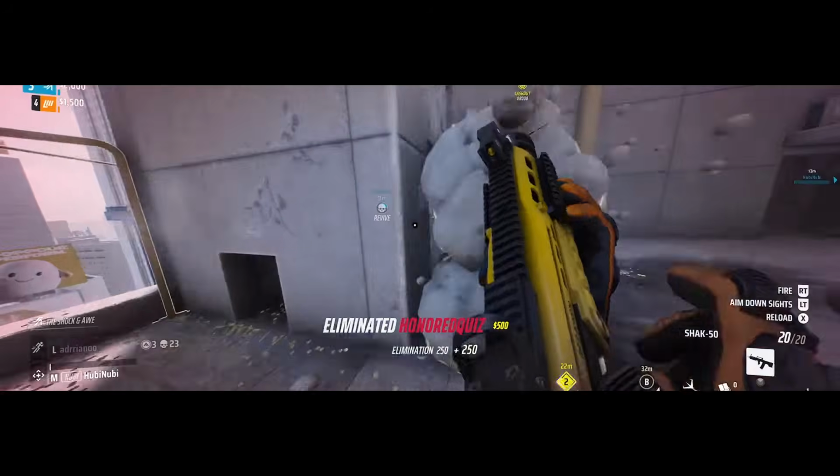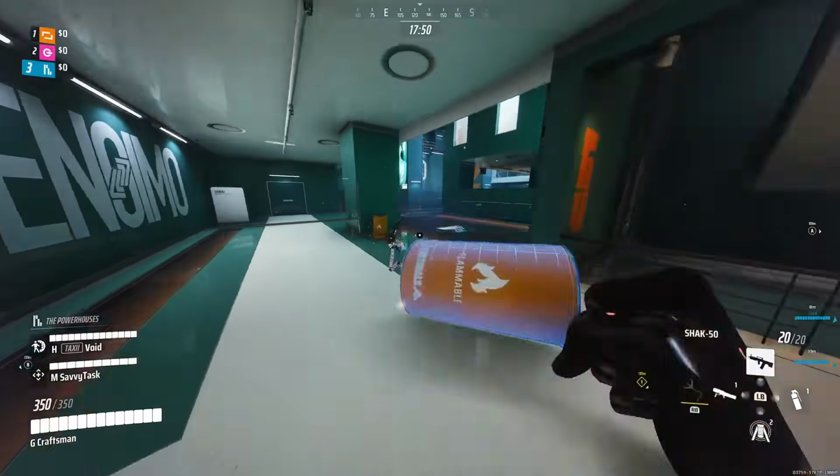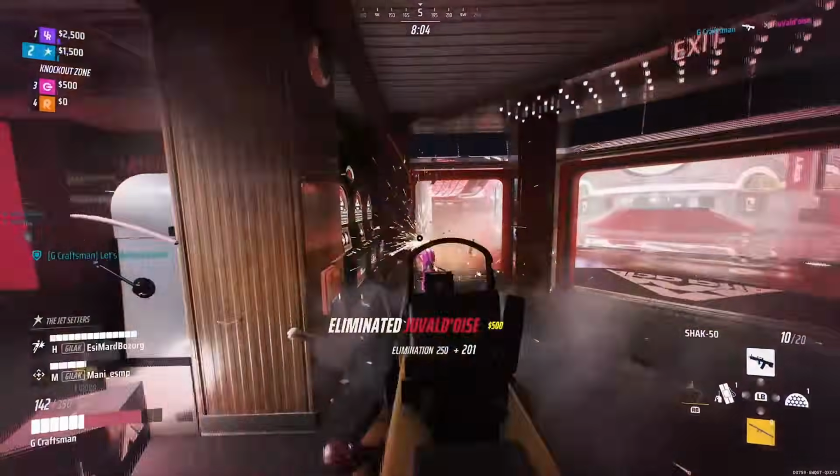So let's kick things off with the Enforcer, equipped with the Winch Claw, which can be used to grab objects, cash out vaults, player statues, but most importantly can be used to pull in enemy players to execute one of the most explosive combos with your weapon of choice, the SHAK-50.